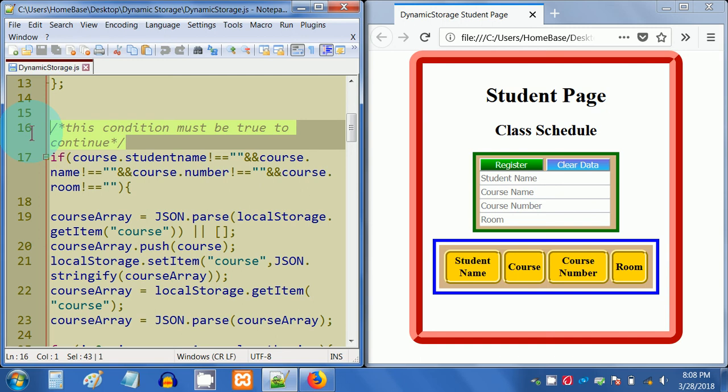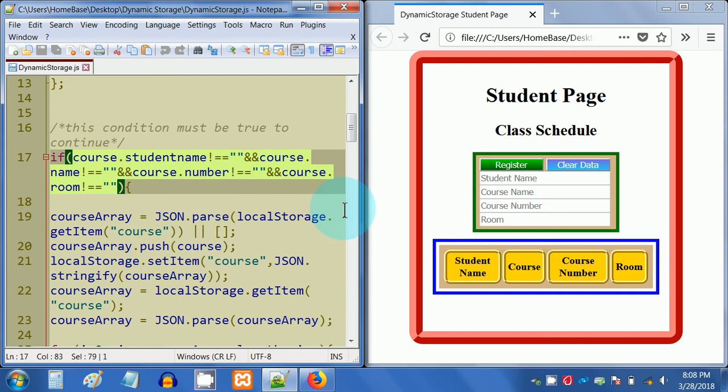We have an if condition here, and this condition must be true in order to continue. So we have our keyword if. We're going to check a condition. The condition is going to go in these parentheses here, and the condition is a little bit long, but it's not difficult.